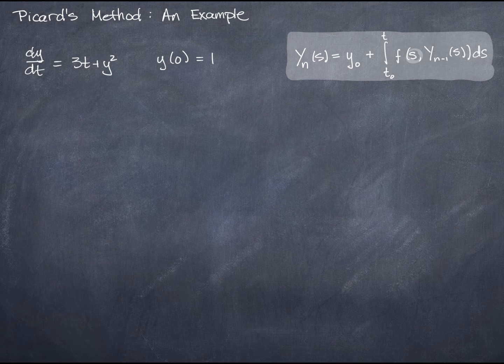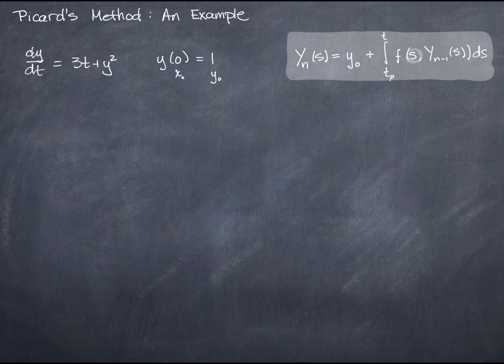So let me remind you that this is actually x naught here, and this is y naught. So this would be 1 plus, and then we'll have an integral from t naught to t, and so on. I don't need that there, so I'm going to erase it. But that 1 plus comes from this initial y value. So I have my initial y value, and I have my initial x value, and I'm going to use those to set up my integral.